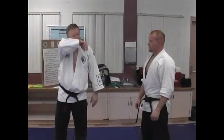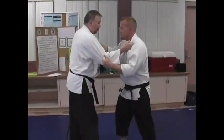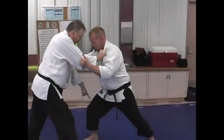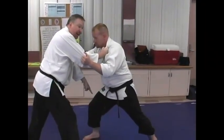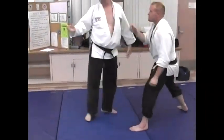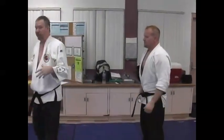All right? Again, going back to the head clinch, always want to work towards the forward leg. So whether he pushes me and we end up in this position, and he ends up with right leg forward, or he comes up with left leg, it doesn't matter. You don't want to switch your hand position. You don't want to change your position based on where his foot position is. You always want to go to the forward leg.